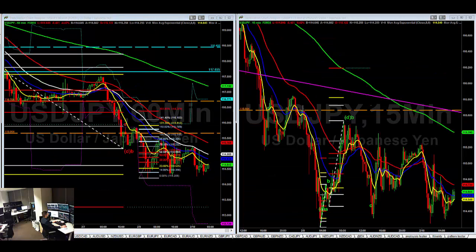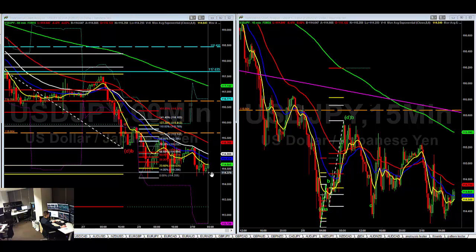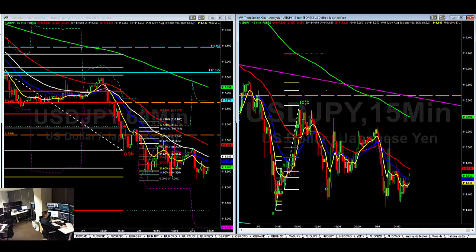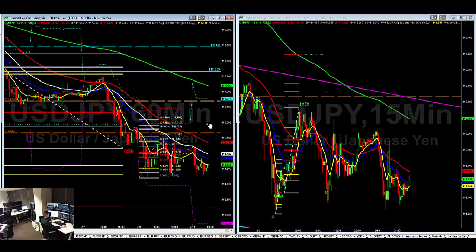Dollar yen, again, we have hit the D on this one, so this is a buy. It's just whether or not and when it happens. Down at this bottom, down at 114.40, has it overshot? Absolutely. We're down at the 127. Really interesting market, and I do favour a dollar yen buy back up to 116.30. I was saying it all yesterday, and hopefully today gives me that chance to buy this. I think 116.30 is a really good target in this one, and we're down at 114.30, so we're looking at about 200 pips.